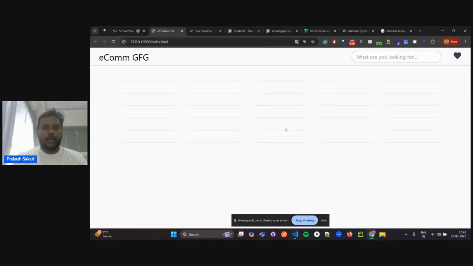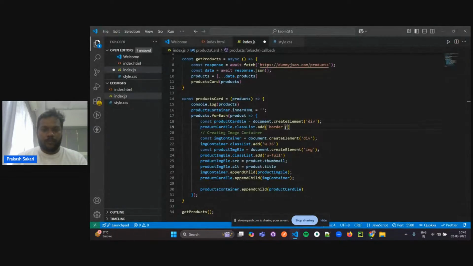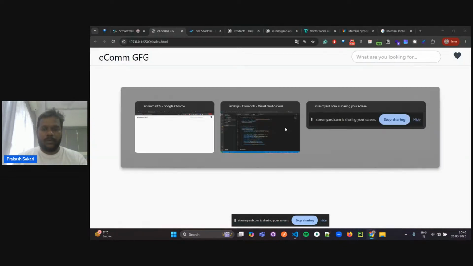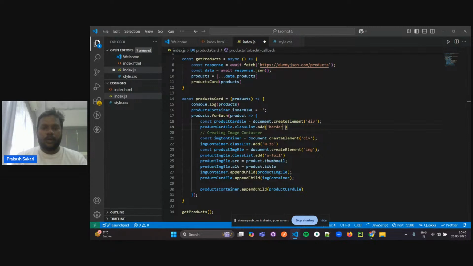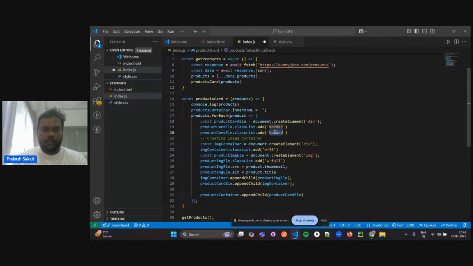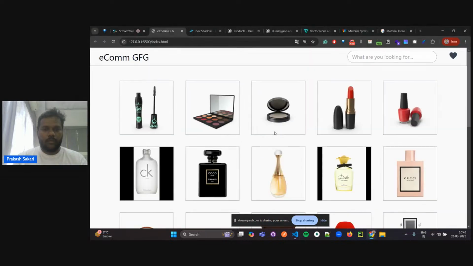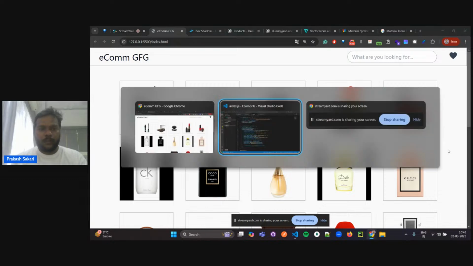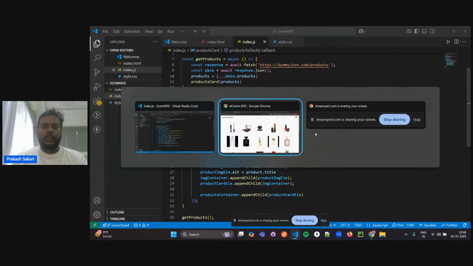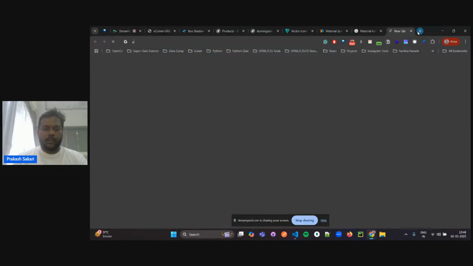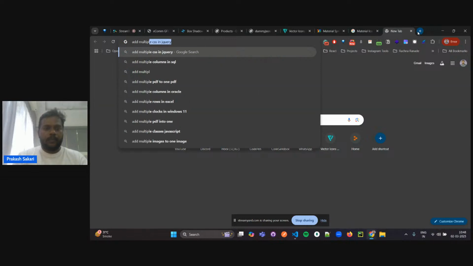How do I add multiple classes? I think there was a way to add multiple classes. Border gray 400. Okay, let's see how to add multiple classes in JavaScript.